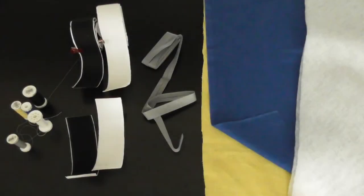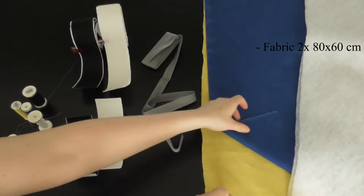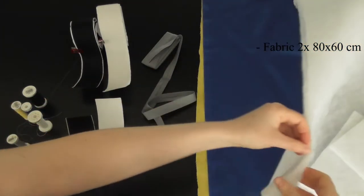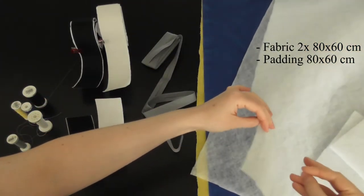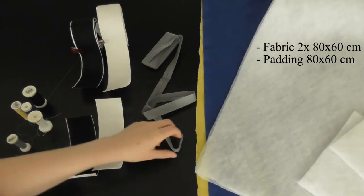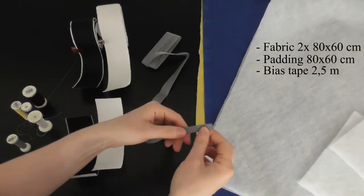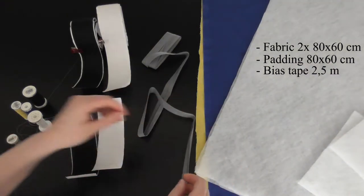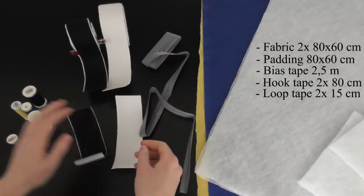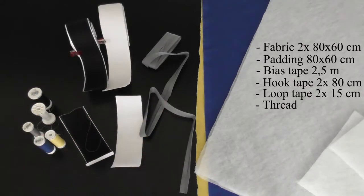The materials you need are two layers of fabric. I use simple cotton in yellow and blue, about 80 cm wide and 60 cm high, and the same size of padding. I use a thin one here, but two or three layers of it. I use 2.5 meters of gray bias band. You can buy it ready-made or you can fold your own. Then you need about 80 centimeters of hook and about 15 centimeters of loop tape for every side. And then some thread in matching yellow and blue, such as gray, white and black.